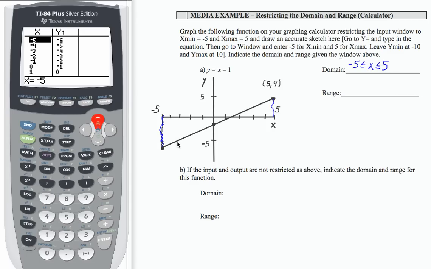To find the range, I'm going to map my outputs. So my outputs are going to go from negative 6 to 4 is here. So my outputs are all right there. So that's going to be negative 6 is less than or equal to y is less than or equal to 4. So here are my domain and my range for the graph of this function.